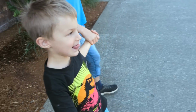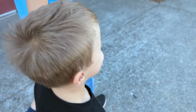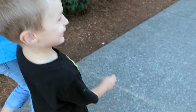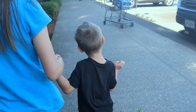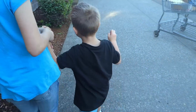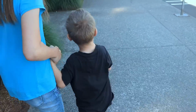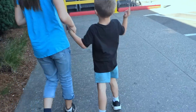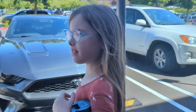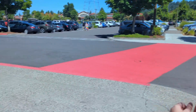What's the game that we play in the car? I don't know. What's it called? Yellow car. Yellow car, and what do we do? Try to find yellow cars. And whoever gets the most yellow cars wins? Yeah. Who won, Levi? I'm not yet. No. Oh, it's not over yet? Oh. I think Levi won. He got so many yellow cars. Levi got 10. I got 14. I think I got 12. I think I won. I got like 7. How many did you get, Renee? None. I didn't get any. Well, look in the parking lot. There's got to be a yellow car here somewhere.